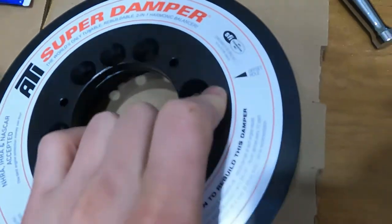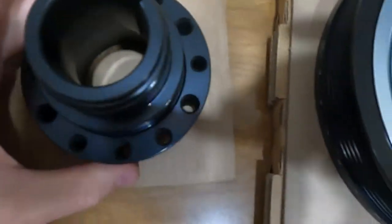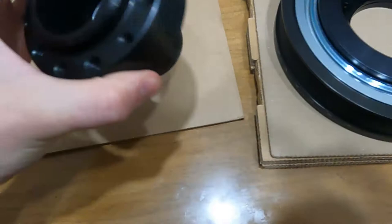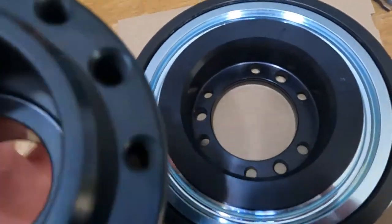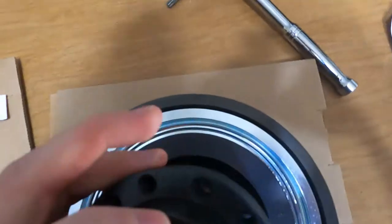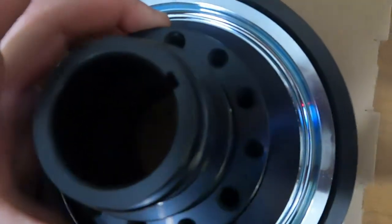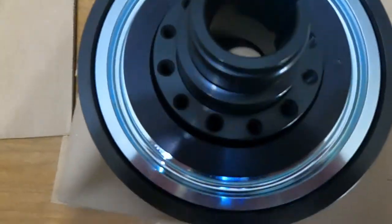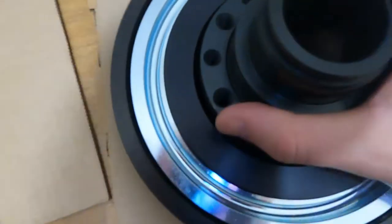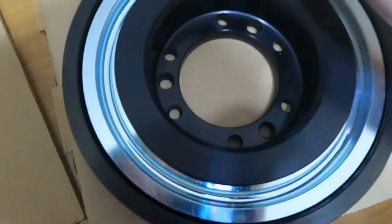First things first, there's our offset bolt, or dimple, and we can see it right there. Now we come over to our hub and look for that dimple on this side, and there you can see it. That dimple is going to line up on that finger, right there with the other dimple. So it should line up like so. It's right before that hole.